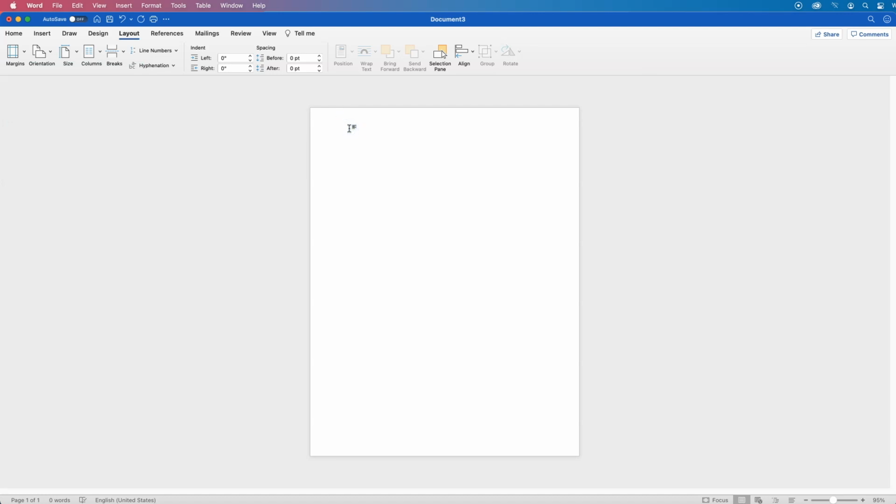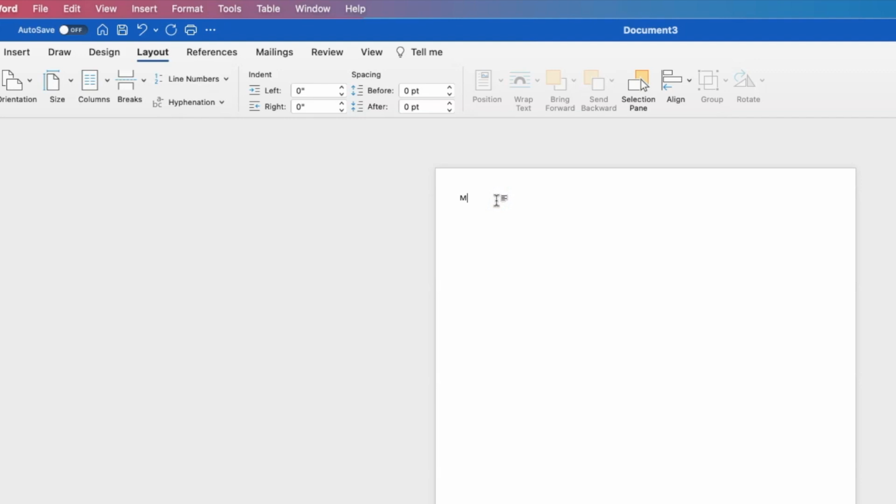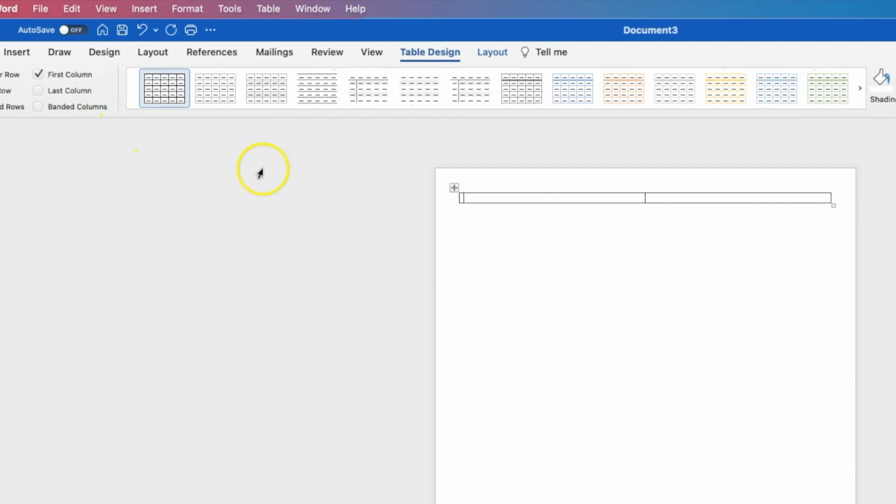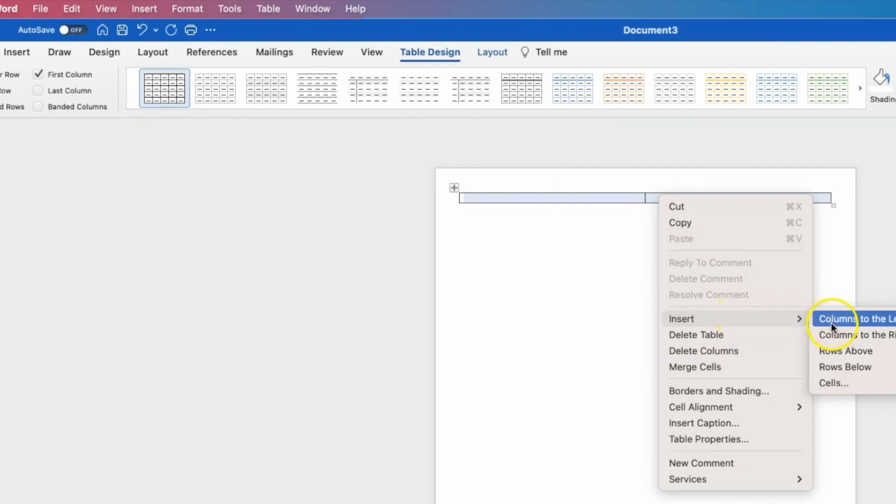So to begin with, I'm going to add my header. And actually for this one, we're going to have a space at the top for a month. So instead of just typing my header, let's do a table instead. So this table will make it easy to have an underline for that month. And actually let's do 2 more so we can add the year in here. So we're going to do a 4-column table.